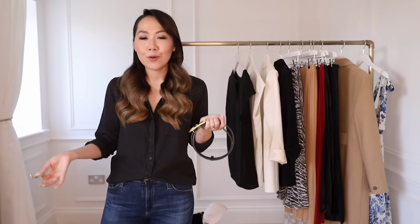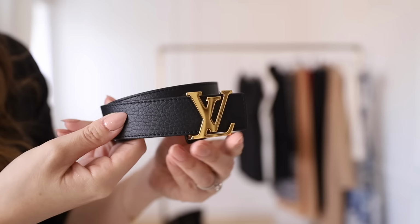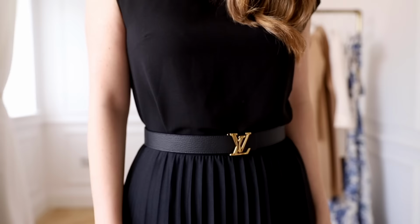And my other favorite accessory is my trusty belts, and I have a few different options because I love them so much, and it's a favorite styling trick of mine just to go for something very simple like an inexpensive pleated skirt from ASOS, usually a simple cami or tank top, and then pop on a belt on top. Usually the outfit is very, very inexpensive, but the belt really does just elevate it and make it look so much fancier than it is.